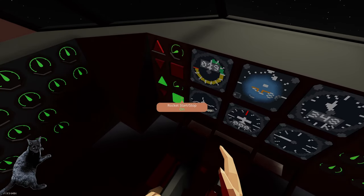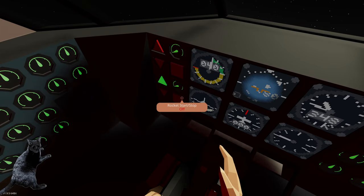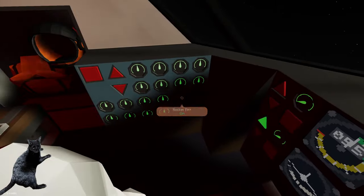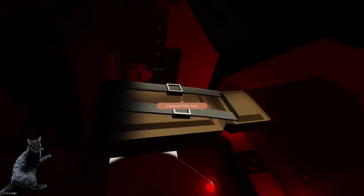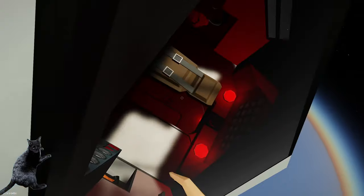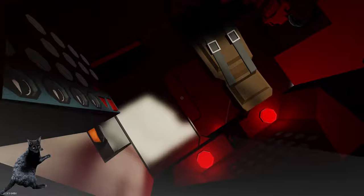I'm close. There we go. Close to finding where it needs to be. So we're pretty close to where I need to be here on getting out. Kerbal has all the tools to be able to see that. This doesn't really. So I need handles all through here to be able to grab on, which makes sense. Don't do that. It likes to glitch me through the glass, which is really not helpful.